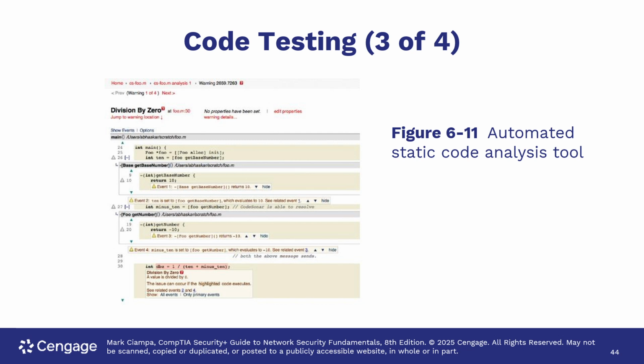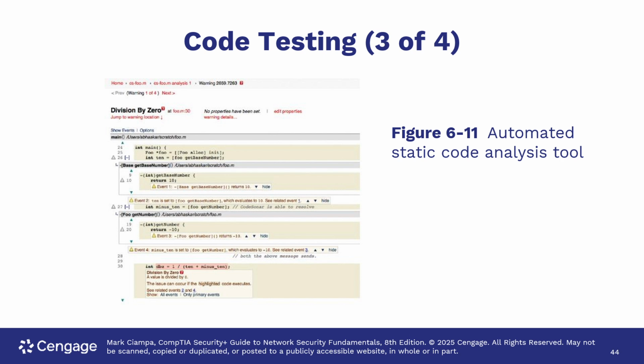So you can see here is an example. You have an automated static code analysis tool. This is before it's compiled, remember. Before it's compiled. So you can see the issues it's picking up here. You have a division by 0 at line 30, potentially. You have other issues. So that can bring up things that you didn't plan for, to improve your code and make it more secure so that somebody doesn't type in a 0 and crash the program.